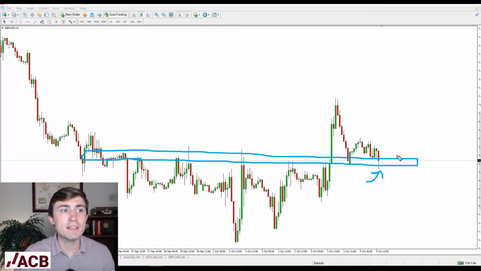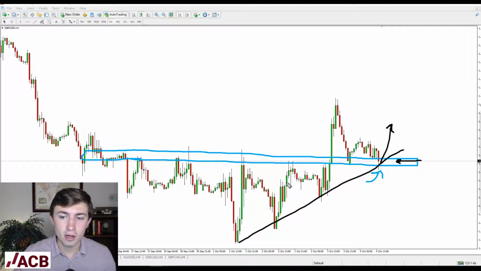Again, we have NFP, so GBP USD has USD in it, so we might see some sort of volatility there, but just to watch this level might be something interesting. If we do see a bounce off of this structure, might be a continuation of kind of this trend line here. You can see that's a very ugly trend line, but you guys get the point, right? We might see that continuation where there might be some opportunities to ride a bullish push. And if we see a break, of course, a retest of structure might be a good opportunity to look for some sort of sell side action.